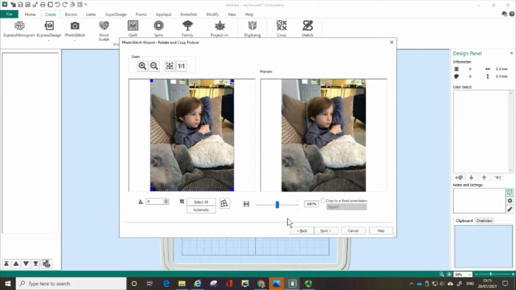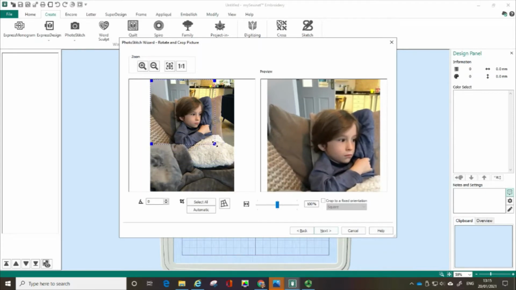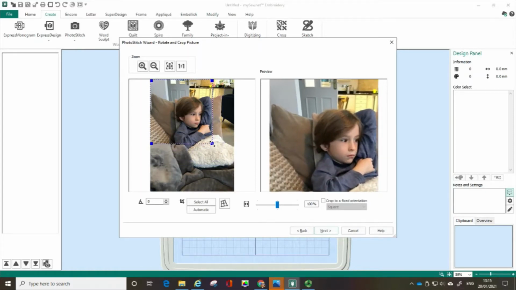Now the next window allows you to crop and rotate. I don't want a lot of this detail, so I'm going to pull on some of these blue corner handles to come in and crop that image down. There's also the facility down here to rotate, permanently crop, or correct skew if you needed to.